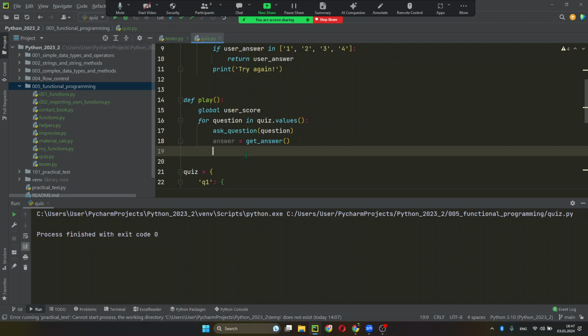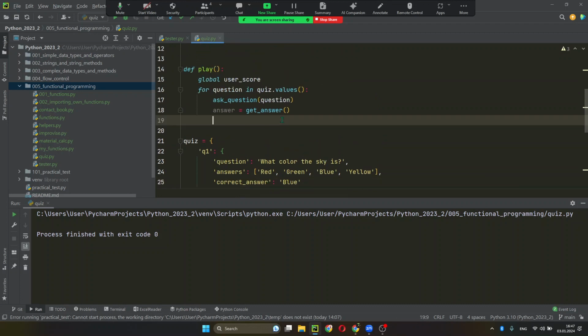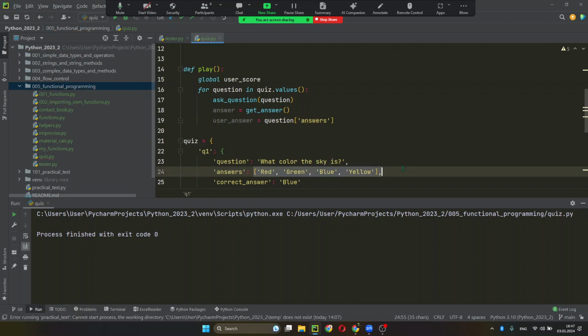So next thing I will be doing this way. I will be extracting the correct answer and comparing it to what the user answered. So I will say user answer is equal to question answers, because I'm not sure what the user will say. We are getting that dictionary or that list from here.